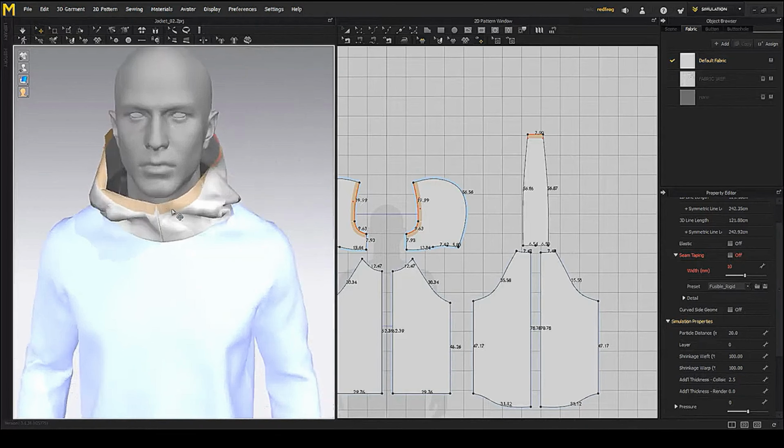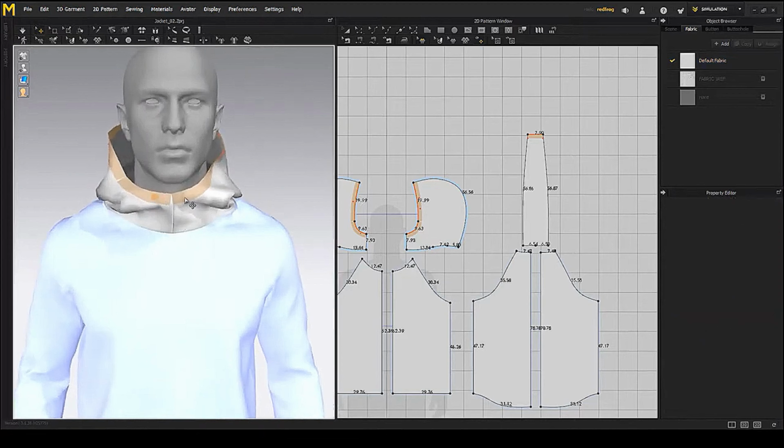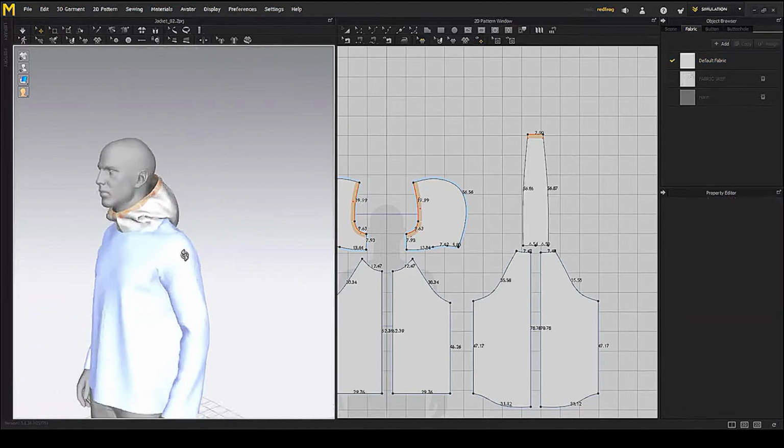When you're happy with the shape, just add a few more pins to preserve the shapes.